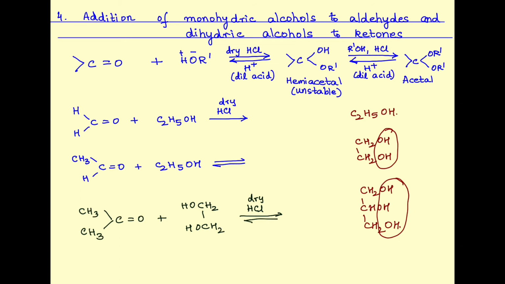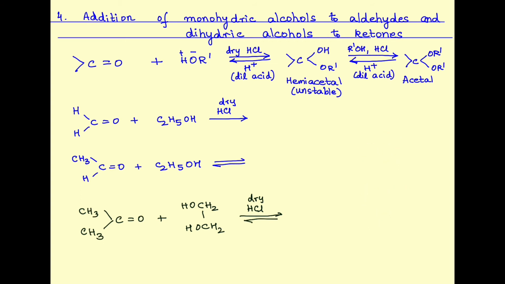Now, monohydric alcohols react with aldehydes and dihydric alcohols react with ketones to give us products which, in the case of aldehydes, are known as hemiacetals. Now, this hemiacetal is unstable. How is a hemiacetal formed? Just form the products. Complete this reaction, then you'll know what I'm talking about. Remember the routine. So we've got the negative, we've got the positive, we've got the negative, we've got the positive.